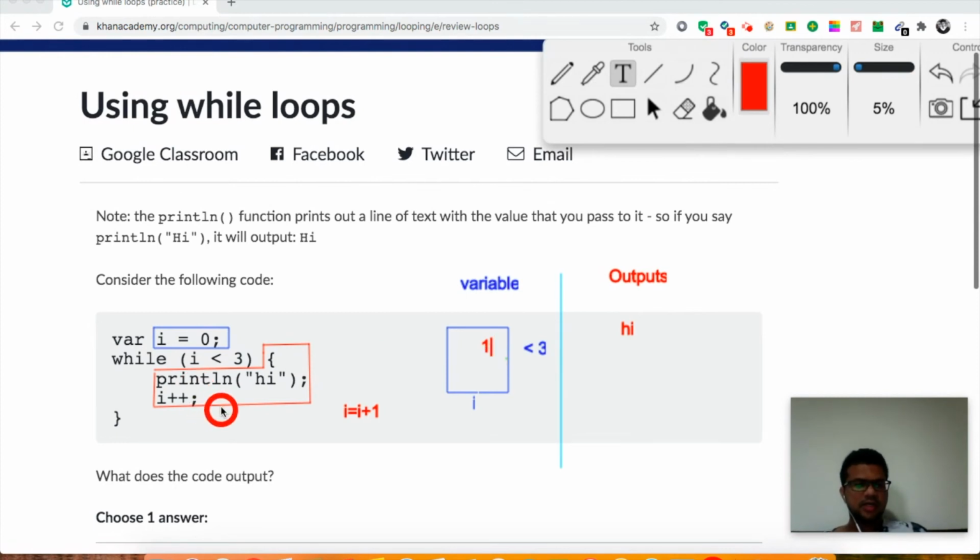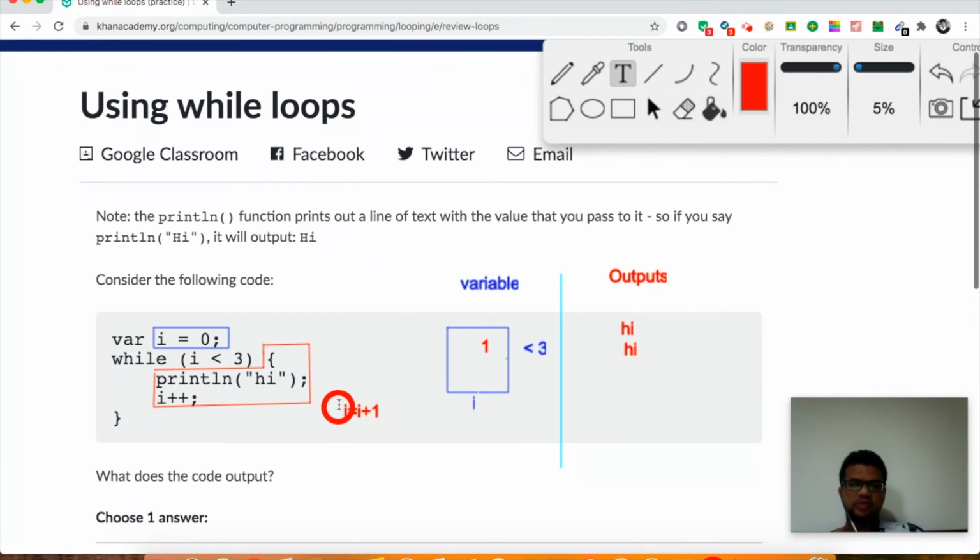And let's see what happened. Print line high. All right, so it's going to print high again. Let's say high again. All right. Now let's go to the last line of the loop block, which is I++. As we discussed previously, I will be increased by 1.